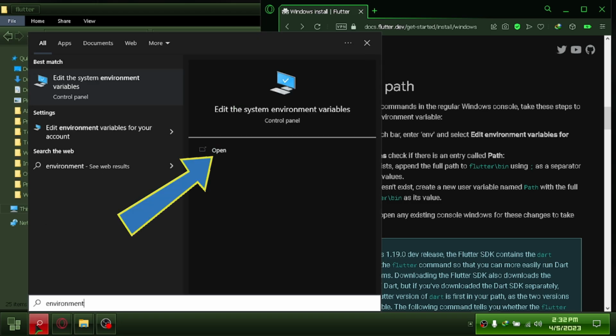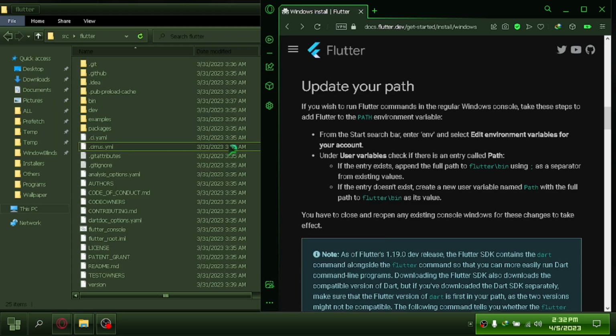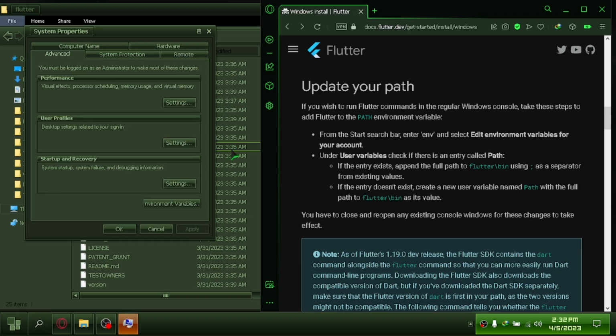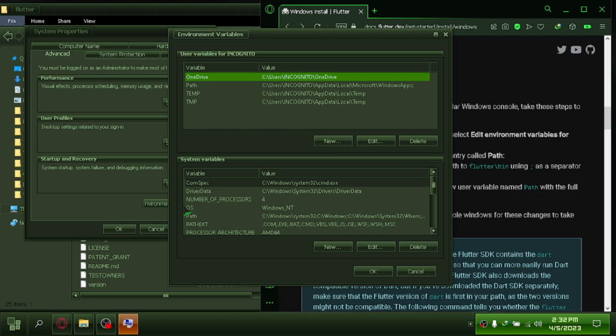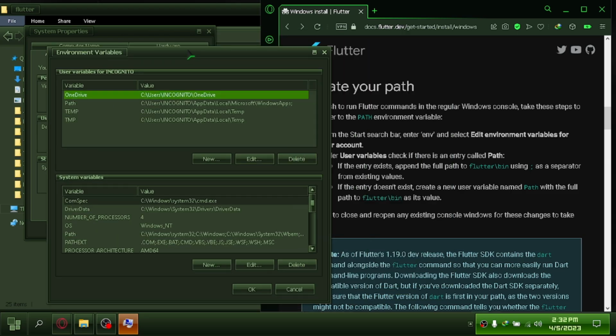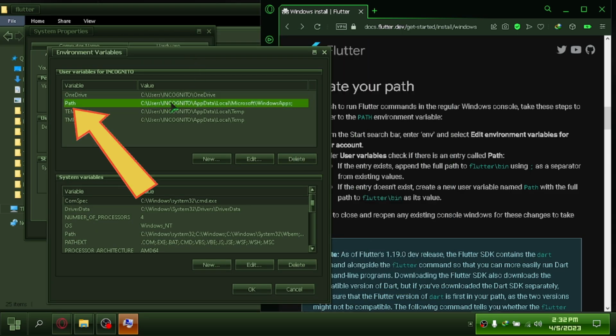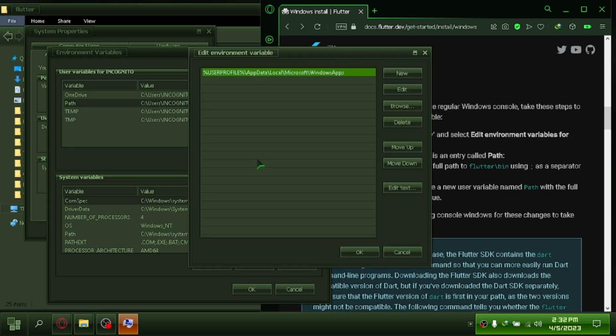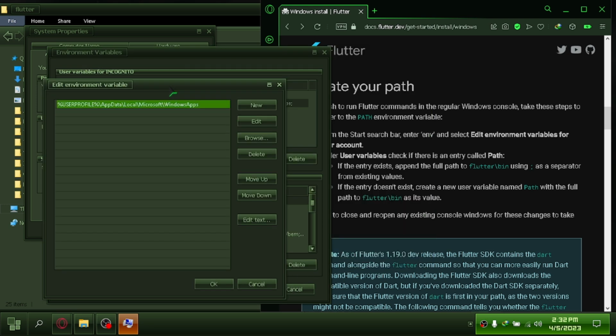Go to your system environment variables, environment variables. Edit path. New.